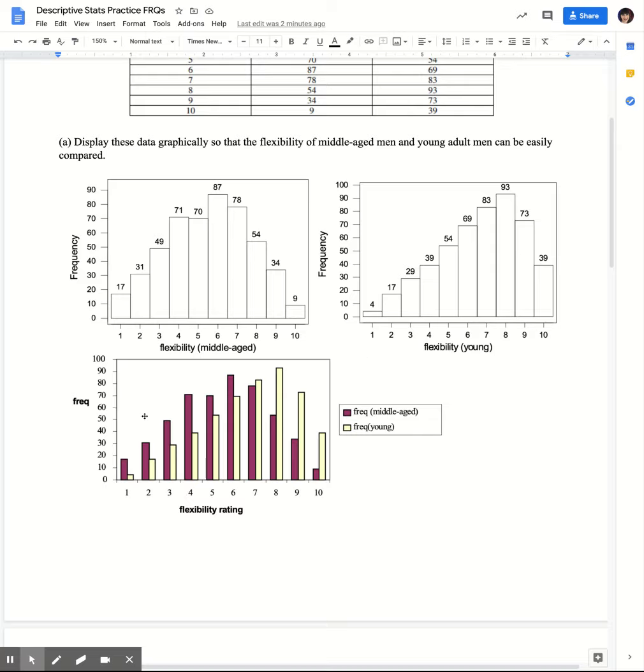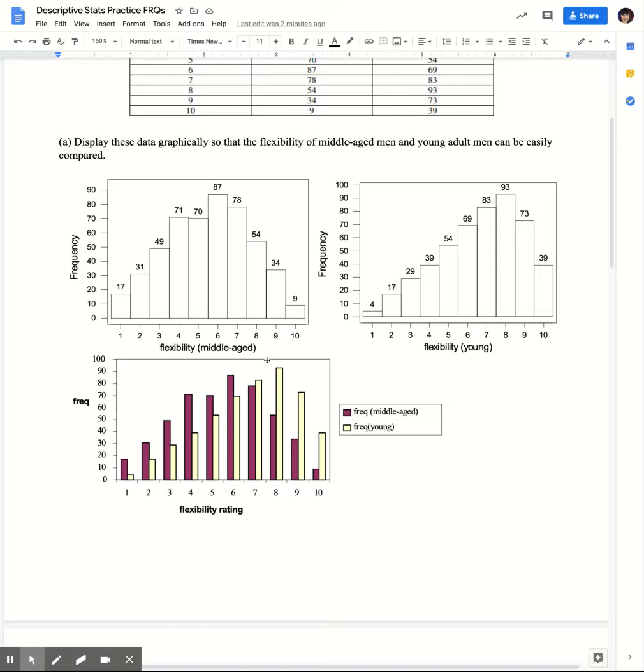Another way that you could do this would be a side-by-side histogram, which is what this is. I wouldn't recommend that you do it this way just because it almost looks like a bar graph, and it's not a bar graph. It should be a histogram. The way that the software created this, it separated the bins so that it looks more like a bar graph than a histogram. Realistically, there shouldn't be any space between these bars. Then there's a key, and it's color coded so you can see the changes in the shape.